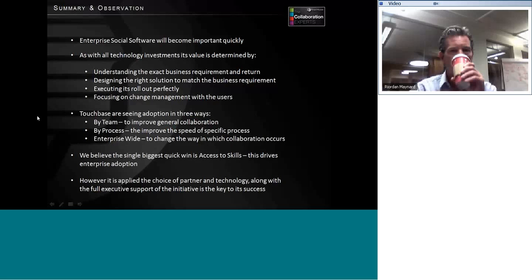By process is exciting, I think. If you look at something like a complex sales process, which involves many people, a huge amount of documentation, a lot of document control, and a lot of expertise, that would be a process that can be radically and positively impacted by enterprise social software. So looking at things like the complex sales process, customer support, provisioning, the R&D process or the production process, whatever it might be that's important to you and your organization, looking at a specific business process is quite a good way to start to see what the impact of enterprise social software could be.